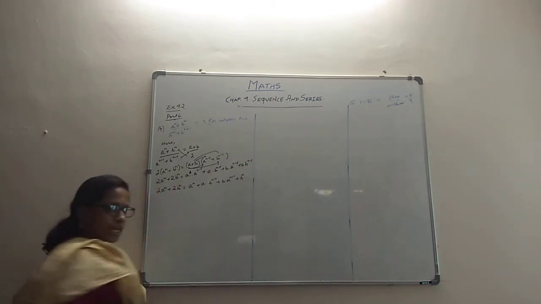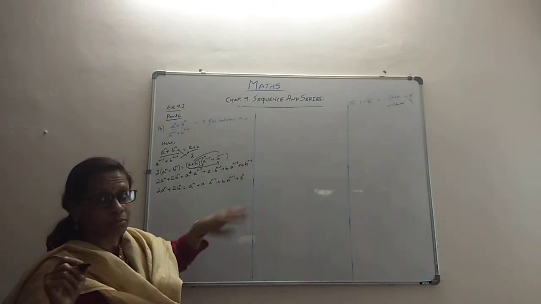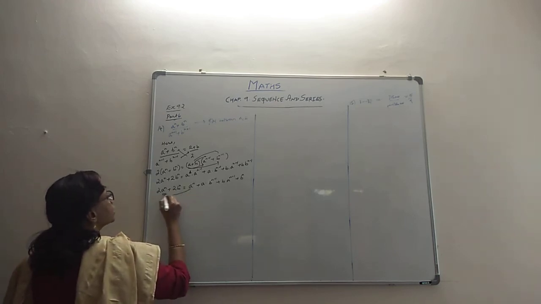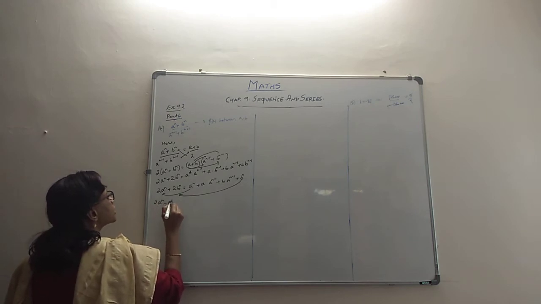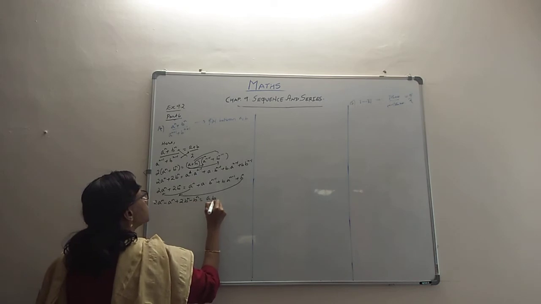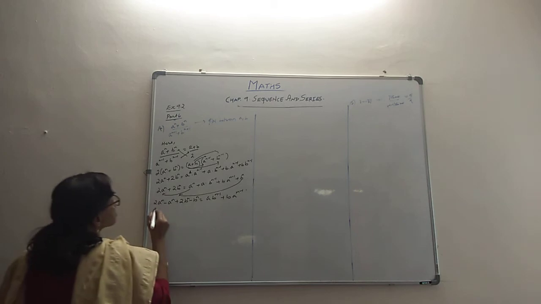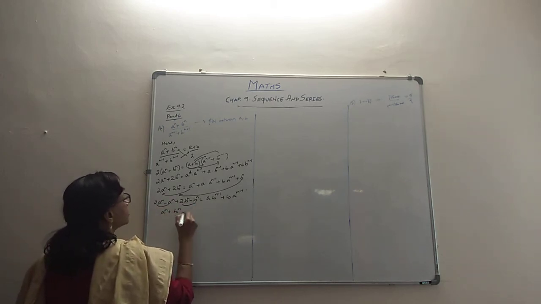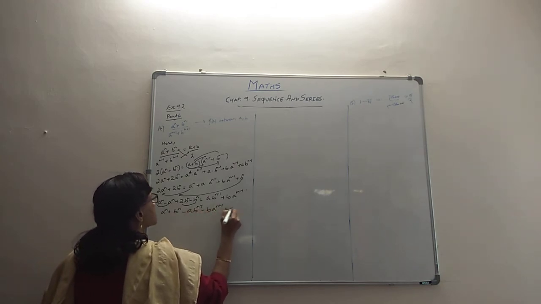Why we got this? A raised to m into a raised to n is a raised to m plus n. So when we add these powers, n minus 1 plus 1, it will come to n. So you have it that way. Now let it come here. So 2a raised to n minus a raised to n, 2b raised to n minus b raised to n, ab raised to n minus 1, ba raised to n minus 1. So this is a raised to n. This is b raised to n. Have it here. ab raised to n minus 1, ba raised to n minus 1.